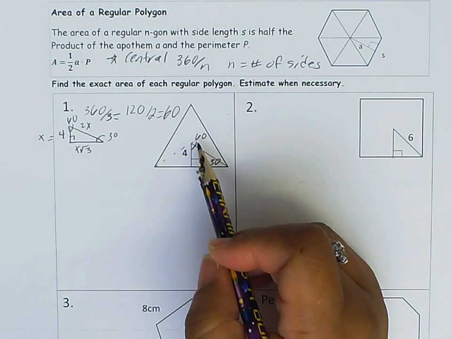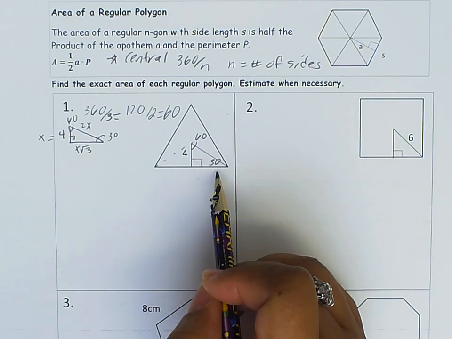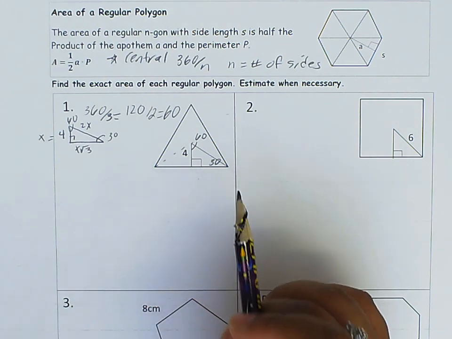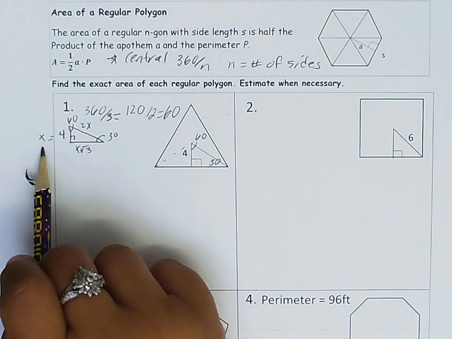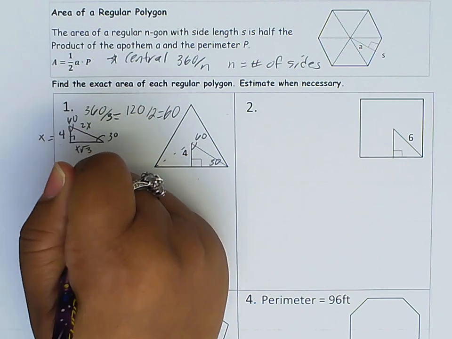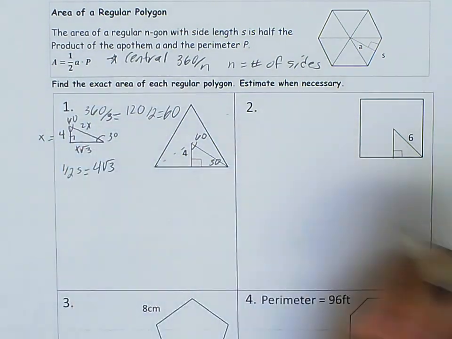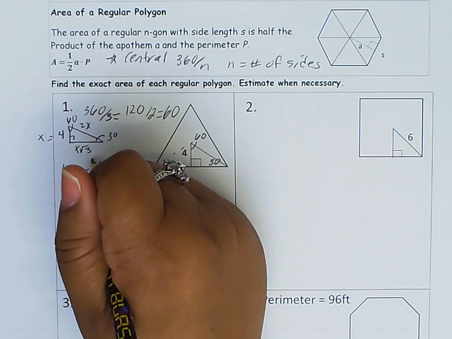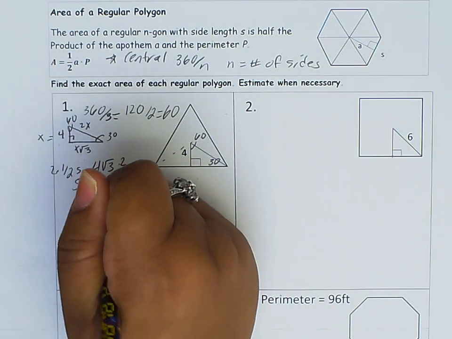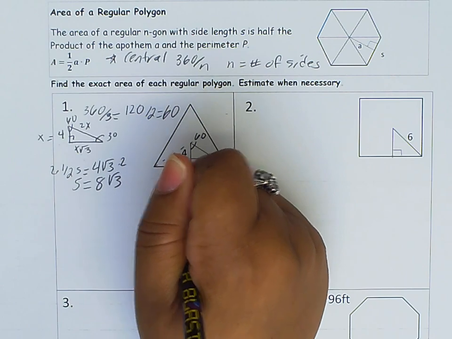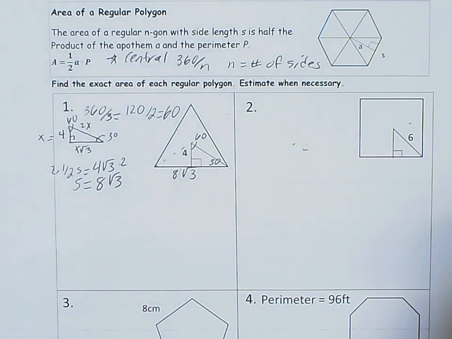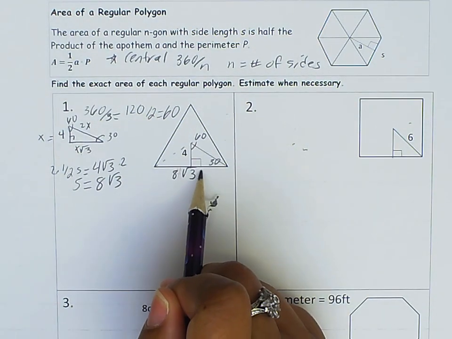So what I need to find, I don't need to worry about the slant here. I need to find this s. Now this s is only half of it. I want the entire side. So I'm going to find that first by using the special right. Well, I know x equals 4. So to get this, and this is actually half of an s, I would do 4 radical 3. But if I want the full s, I would need to take this and times it by what? 2. So s equals 8 radical 3. So that is the full s. This whole thing is, oops, I put 4. Should be 8 radical 3. That's the entire length. So when you're doing the length, you want the entire length, not just half.